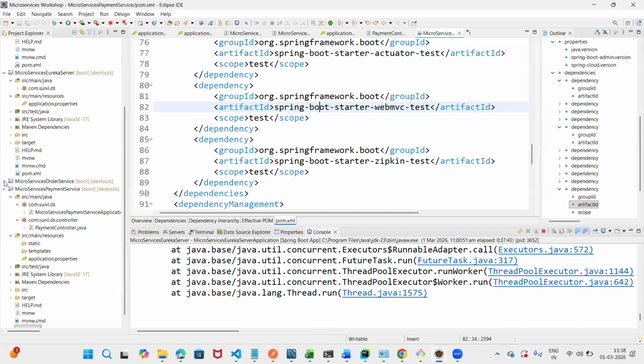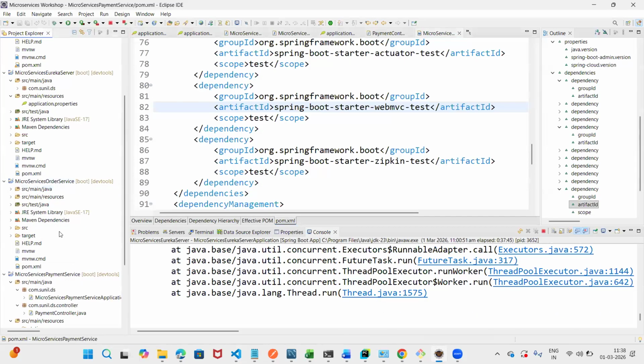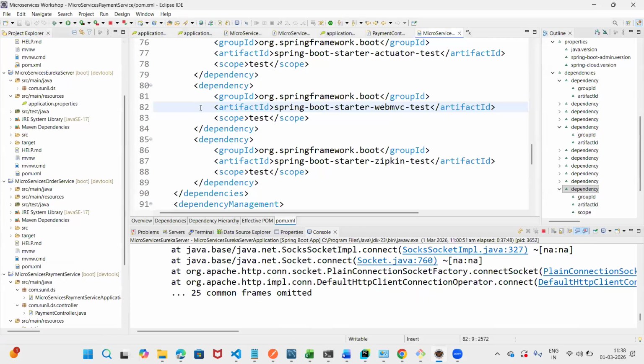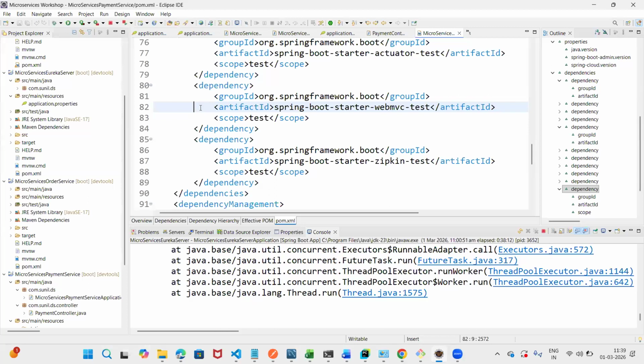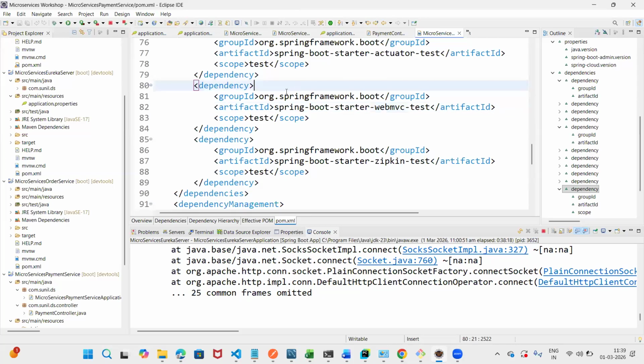Sir, WebClient and REST template are both the same, right? No, I mean to say WebClient you use to communicate with external APIs. It depends, there is no fixed rule, but at the project level, people mainly use WebClient to communicate with external APIs. You got the point? Like HDFC, ICICI Bank, like that? Yes, correct.